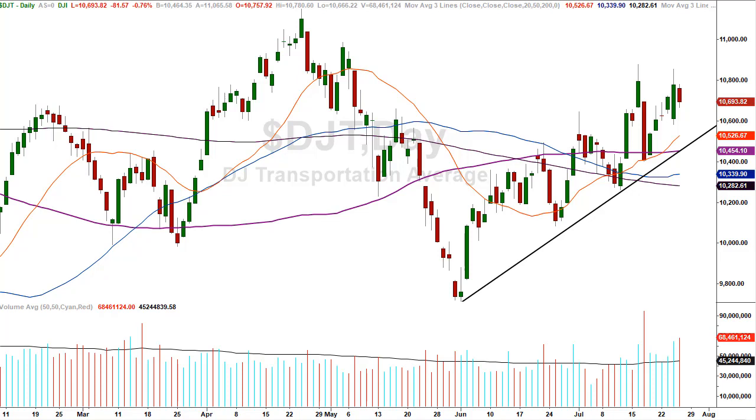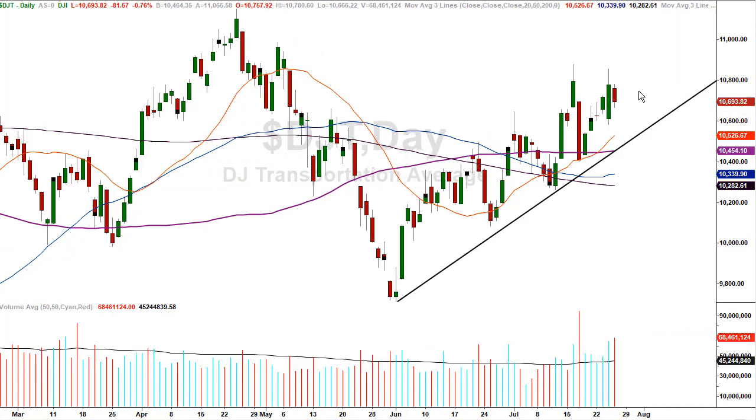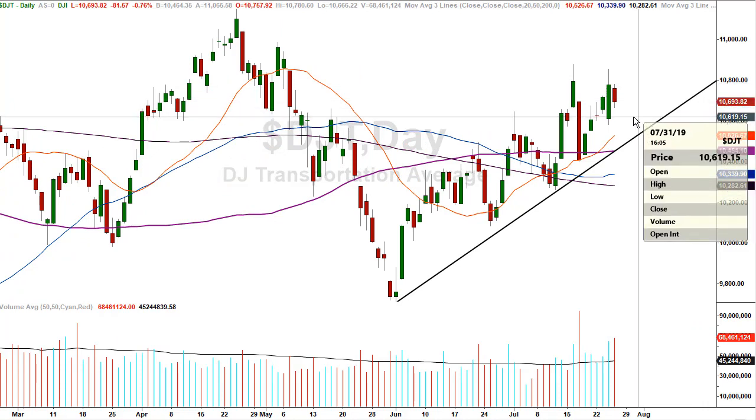It's a big channel. We've discussed the big channel. There's nothing to discuss in the transports until and unless, at least on the downside, they come down below yesterday's low. Until unless that happens, nothing doing. And even at that, you can see what goes on here as the trend line, that's the bottom portion of the channel, begins to move forward in time. You'll see it moves up in price.